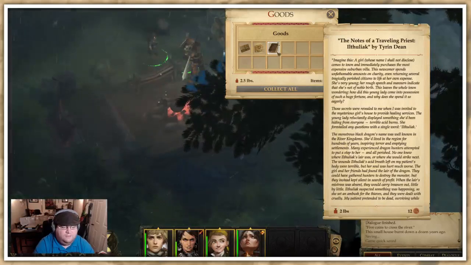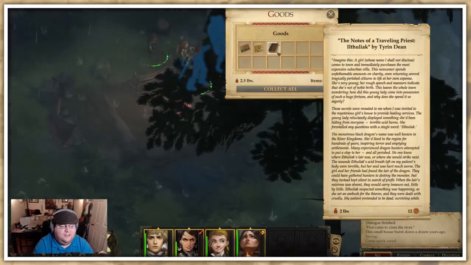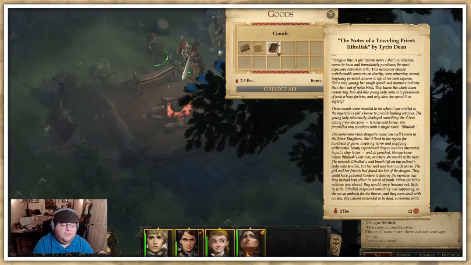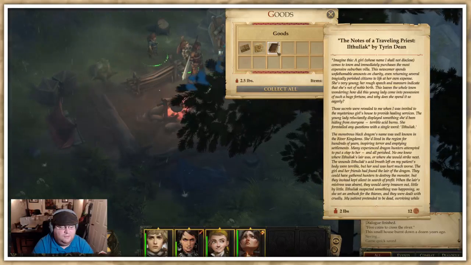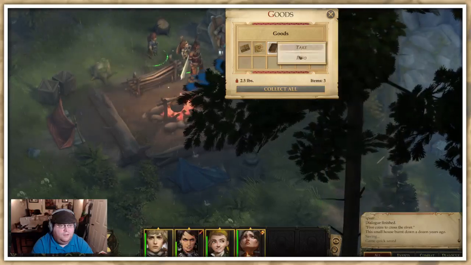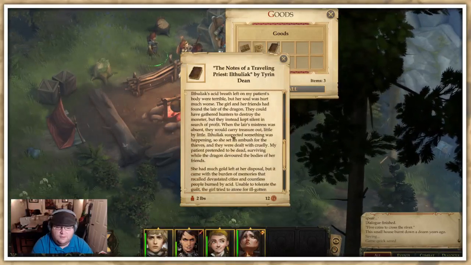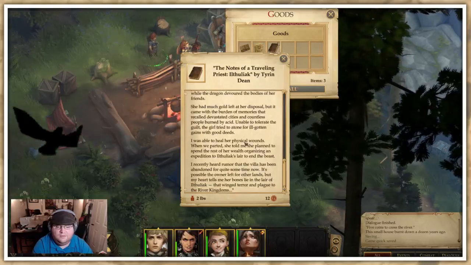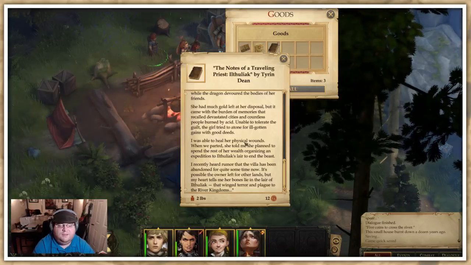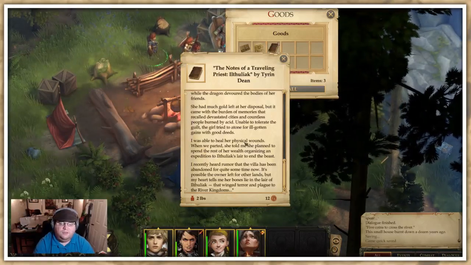The girl and her friends had found the lair of the dragon. They could have gathered hunters to destroy the monster, but they instead kept silent in search of profit. When the lair's mistress was absent, they would carry treasure out little by little. Ilthuliak suspected something was happening, so she set an ambush for the thieves, and they were all dealt with cruelly. My patient pretended to be dead, surviving while the dragon devoured the bodies of her friends. She had much gold left at her disposal, but it came with the burden of memories that recalled devastated cities and countless people burned by acid. Unable to tolerate the guilt, the girl tried to atone for ill-gotten gains with good deeds.